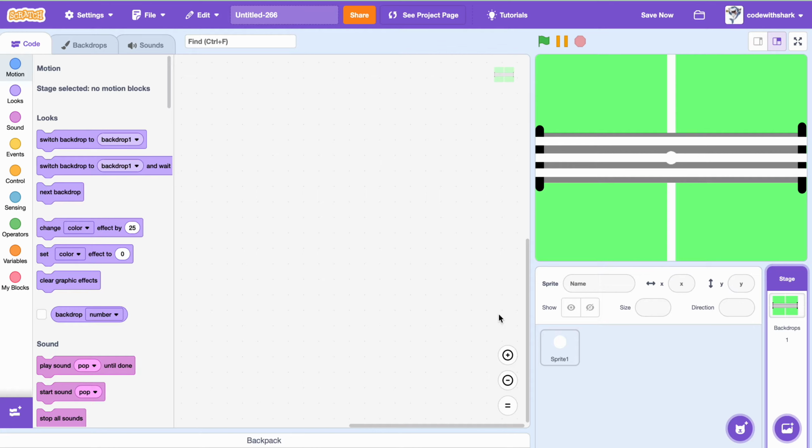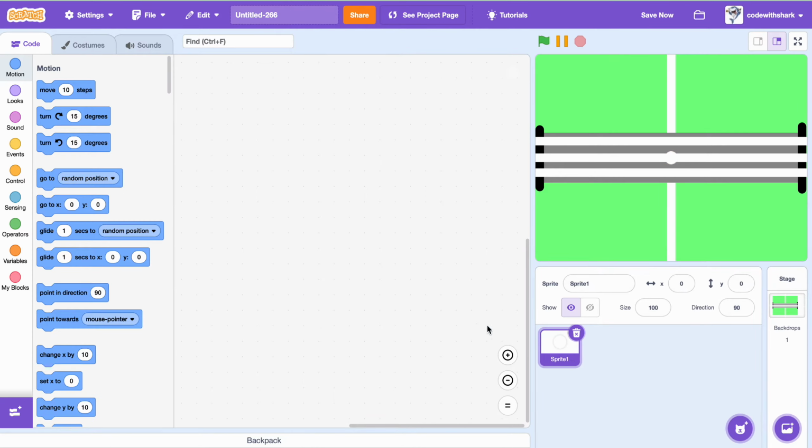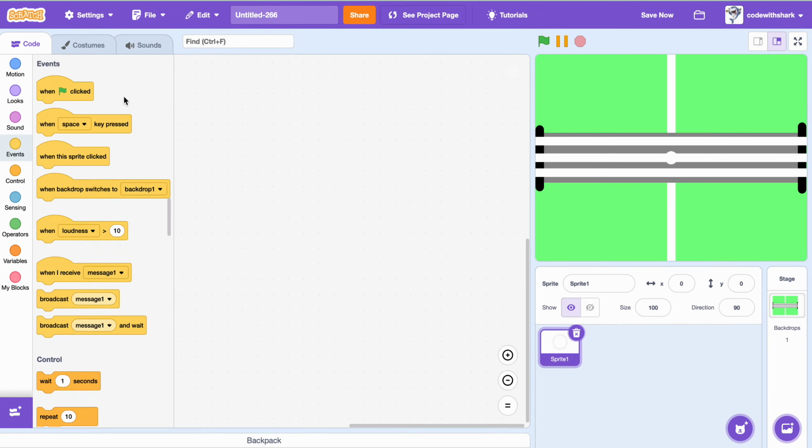Now we can actually go to the coding and let's code the ping pong ball. So first, when green flag is clicked, we want a forever.